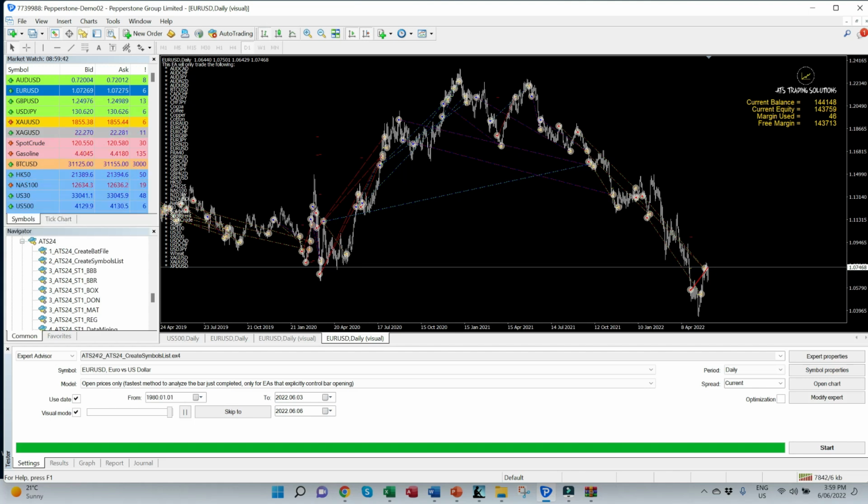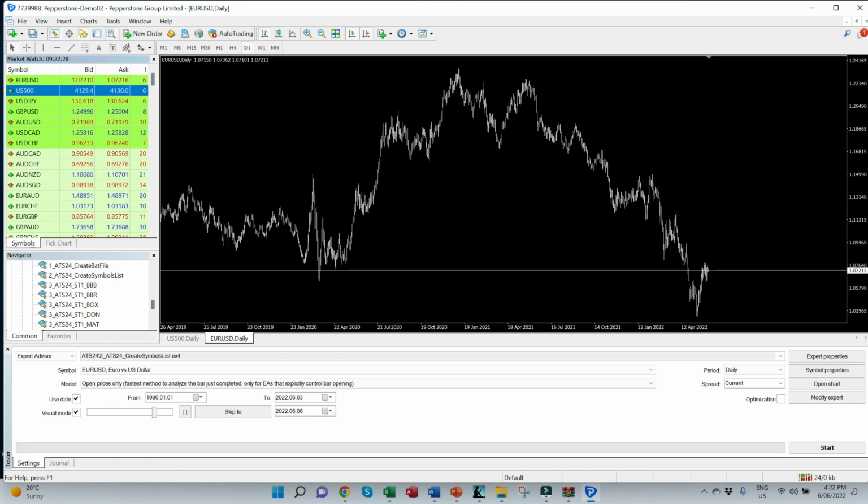So now that we have set up the expert properties for each of the 2 expert advisors used to create the symbol list, it's now on to how we select the symbol list using the Market Watch menu of our broker platform. So here we are looking at the market watch list, which is visually represented for our platform. We've got the ability to turn off and turn on discrete markets in this market watch list to configure the market watch list to represent those markets that we wish to consider for our workflow process.